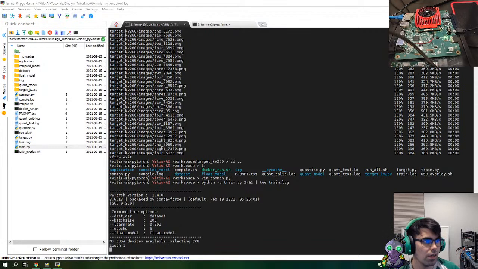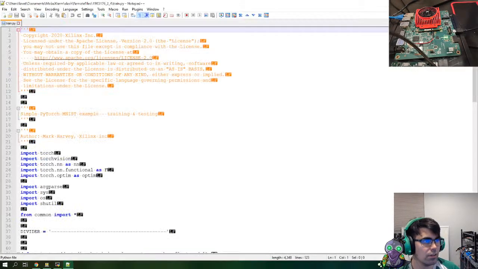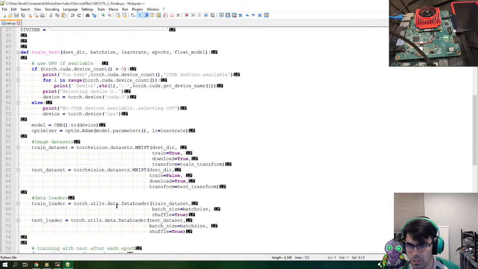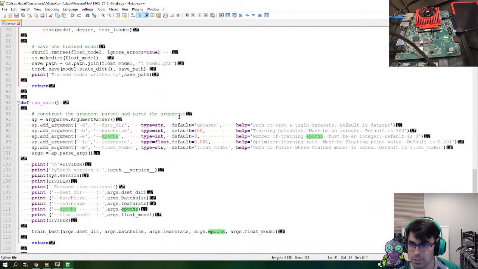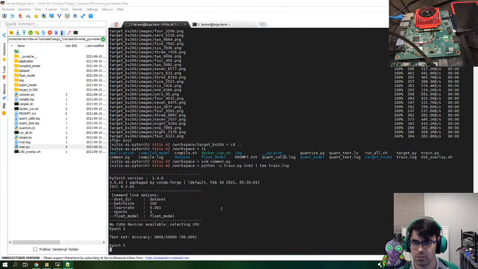Let's see where the epochs are defined in our system, right? Train, rate, epochs. So we can just do dash epochs. Do more than 3. 98.66. Still relatively high.